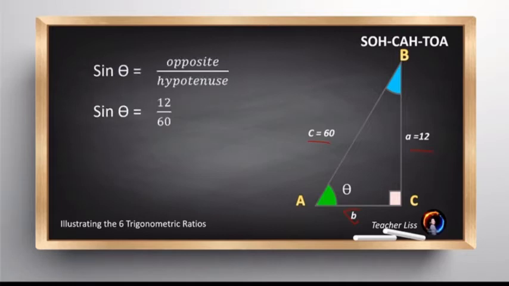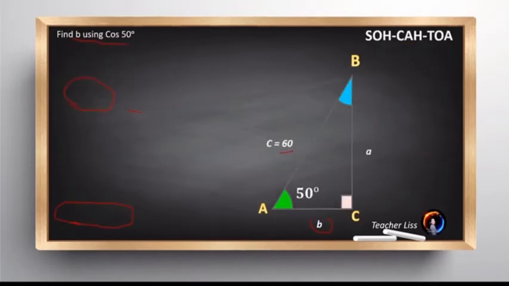Sine theta is opposite over hypotenuse. All you have to do is substitute those values into your formula. If you know where your opposite and hypotenuse are, then you will be able to put them here. That's why we have familiarized ourselves with those terminologies earlier. For sine theta, the opposite side is 12, so the numerator is 12 and the denominator is 60. Reducing it to lowest terms, sine theta would give you 1/5 for 12 over 60.